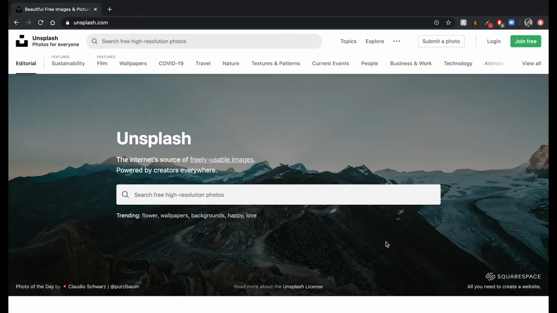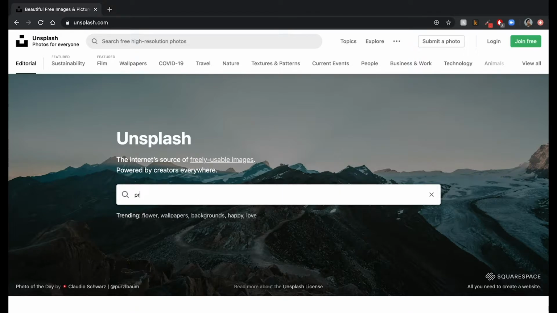Alright, so for today's tutorial, we're mainly going to be using unsplash.com and Google to find our images. Unsplash is freaking dope because they have a bunch of trendy modern images that are absolutely free to use for whatever you want. And we're going to start our search right now by looking for a picture of somebody that we want to cut out, whether it be from Unsplash, Google, or even a picture of yourself.